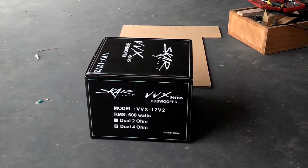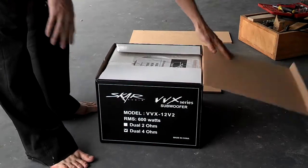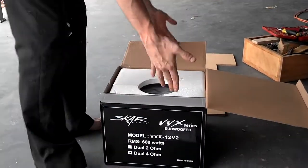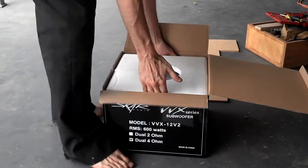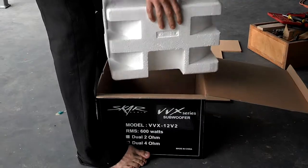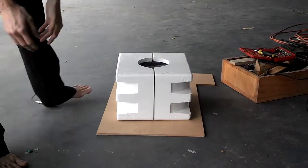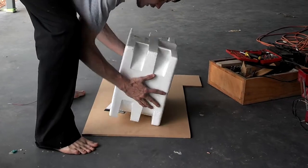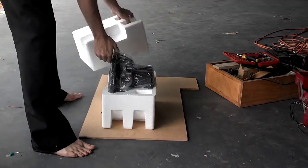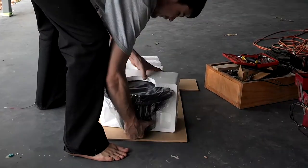Hey guys, got the subwoofer. Yeah, let's have a look inside. We've got a manual and a subwoofer. I'll get the box out of the way. Nicely packaged, none of this was damaged. Here we go. The magnet's still on it.